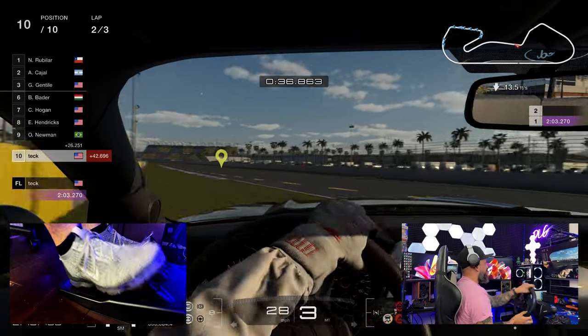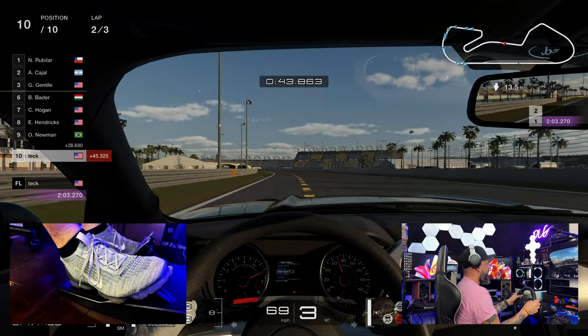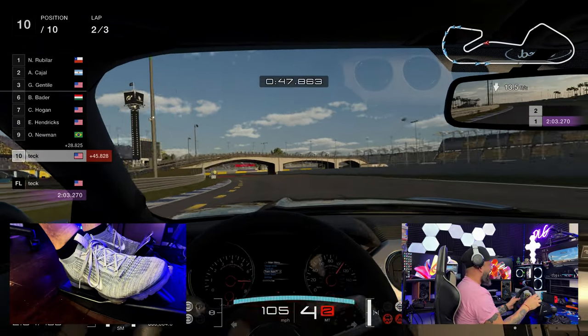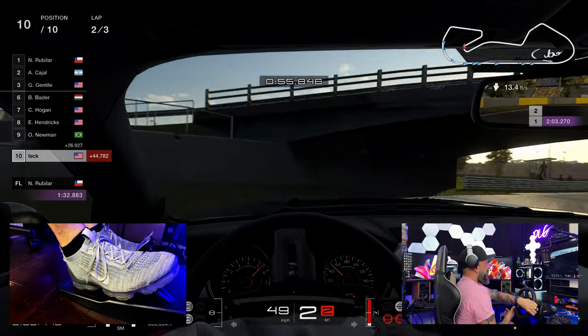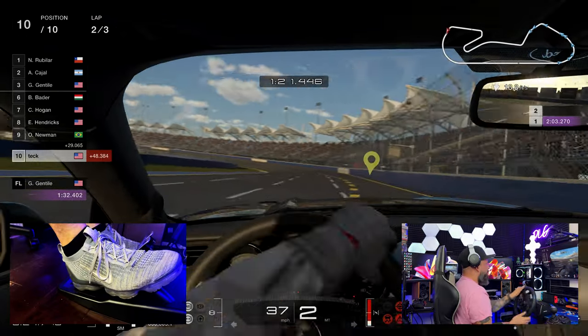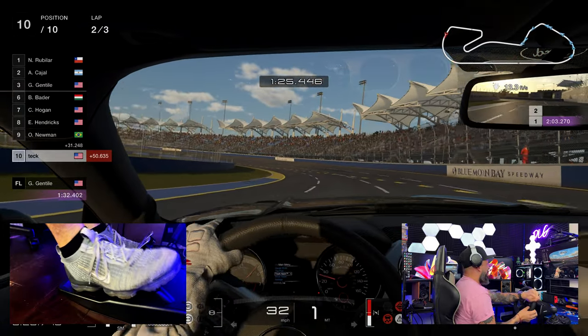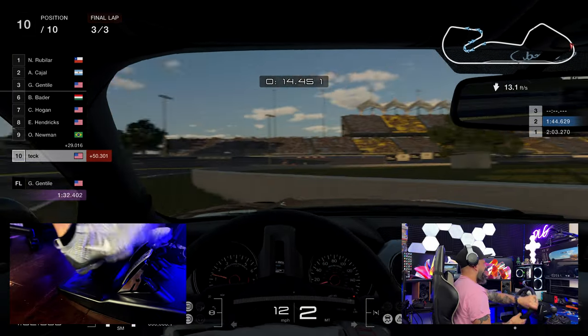It's really hard to talk and record at the same time while trying to race! I'm in last place and crashing into walls everywhere — good thing this car isn't real because I would have blown the motor already. But this is a load of fun even as a first-timer in manual mode. You can see the wheel automatically delivers steering feedback, and all my monitors are shaking from the force feedback as I hit the walls.